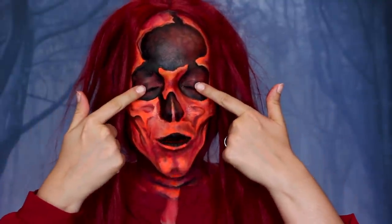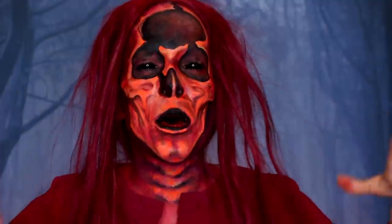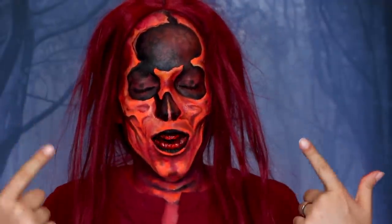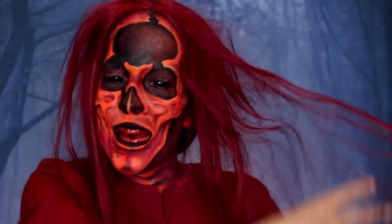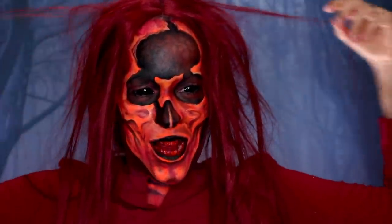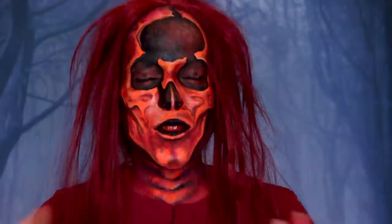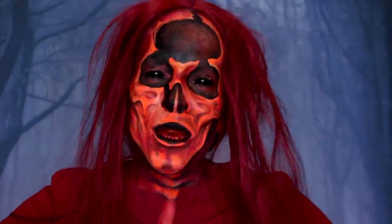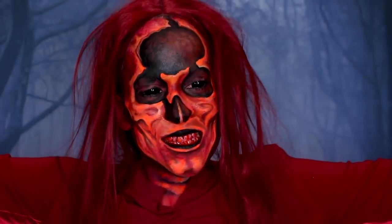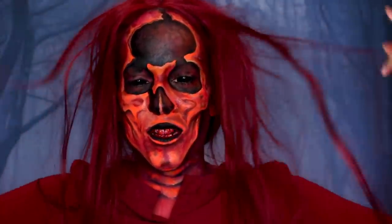So I ended up doing these two black dots on my lids to emulate the painting, and I think the look works either way. I was able to get my scleras in, which always makes any look a million times spookier. But I do quite like the effect of the eyes closed as well. And the wig — I'm trying to make it as scraggly as possible. I've just been back-combing it with my hands to make it look really messed up and scraggly. I am really happy I did this. I wish I had the whole dress and the whole thing — the outfits in this movie are so amazing, especially for the ghosts. They're like super distressed Victorian outfits that are so gorgeous. I just have a really simple red dress, but we make do with what we have. This just makes me want to go haunt places.